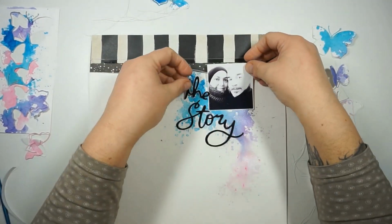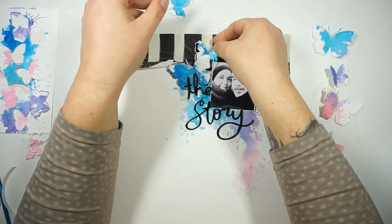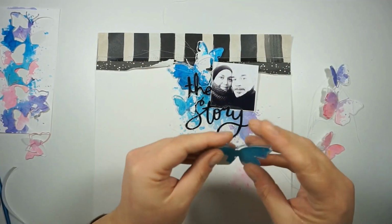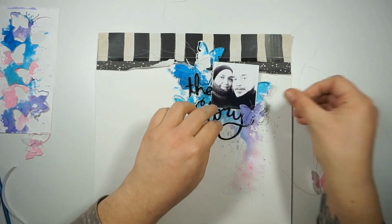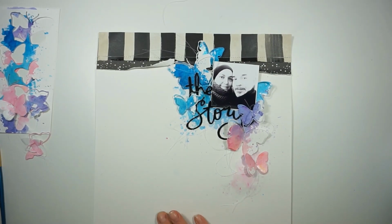So now I stitched down the paper strips to my paper. I ruffled and distressed the edges, and now I'm bringing in my butterflies. And as you can see, the background looks just perfect together, and I am very happy about the outcome.